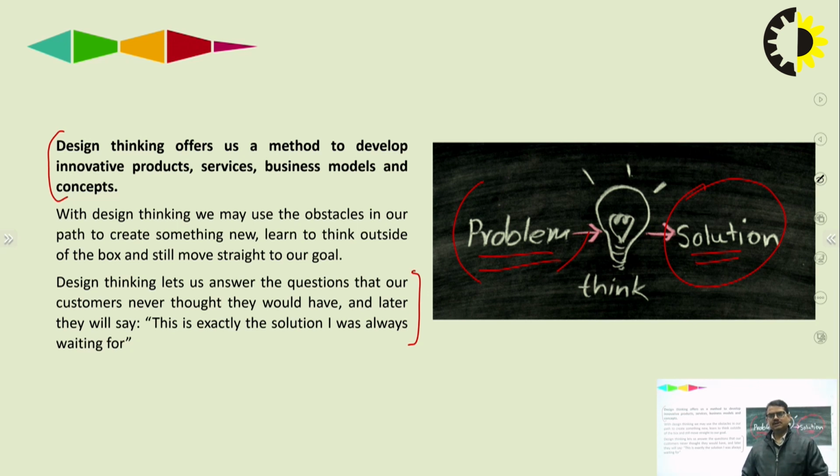Later on, we will see what steps we can use in solving any problem with the help of the design thinking approach. There are 5 or 6 steps that we can use. And the very first step is empathy, which is very helpful in understanding the customer's requirement. So this is all about design thinking, where we can apply this concept.